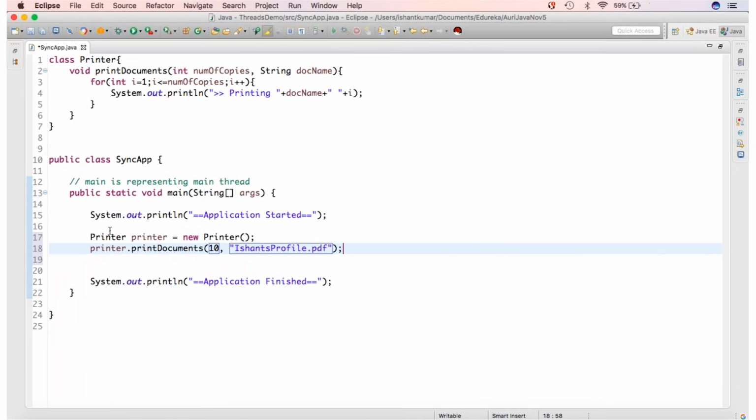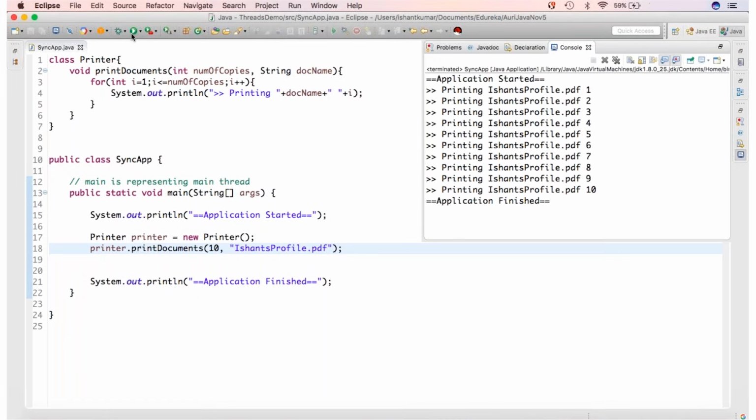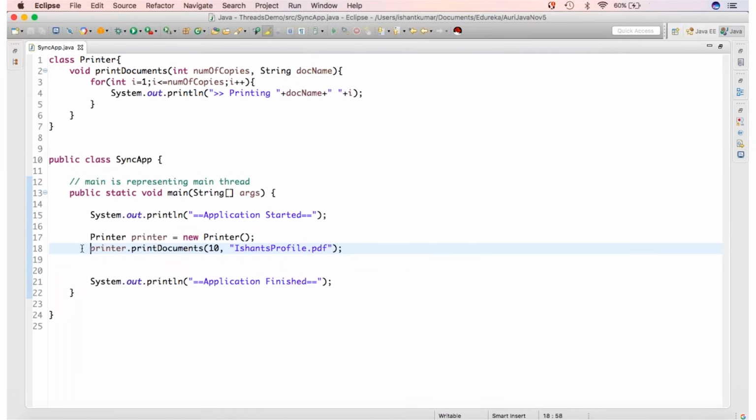So I want 10 copies of Ishant's profile.pdf. When I run this code, you see your printer is printing the copies. It has clearly printed 1 to 10. Now, why are we getting the documents printed here in the main method, in the main thread?